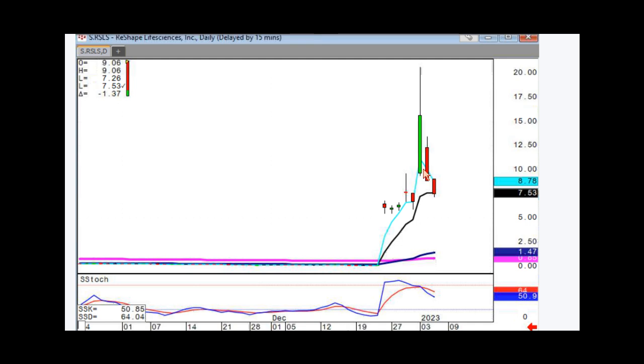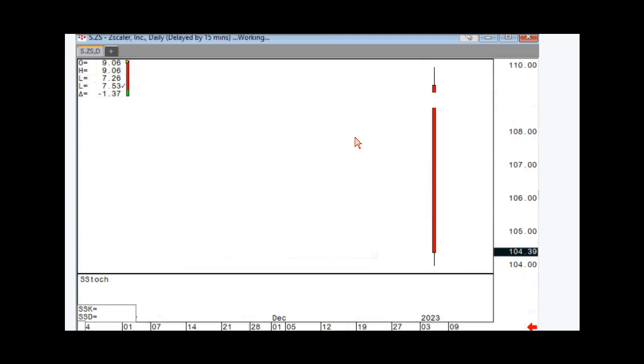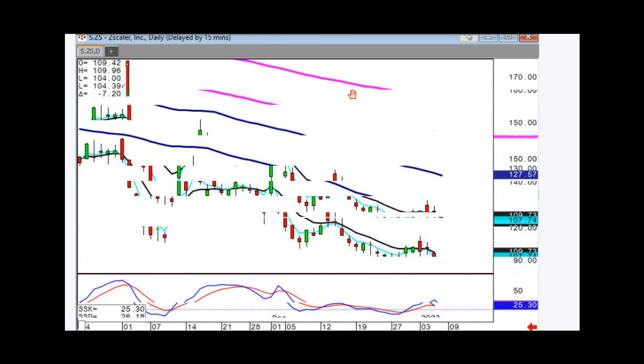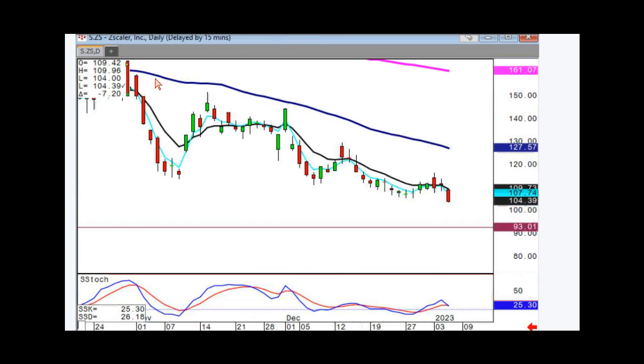I've shown this to say that if you're in a big move and they close it back below the open, that means the bears are back in control. That's it. We did that one. We did that one. Zeus. There's another one that, first of all, you can see it's in a downtrend. Secondly, you can see they're having a hard time getting above the T line. Third, they trade lower. This little support area is not there anymore.